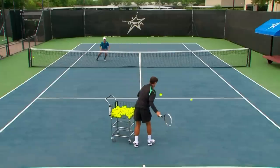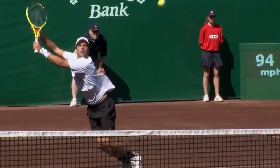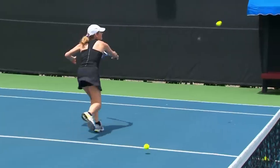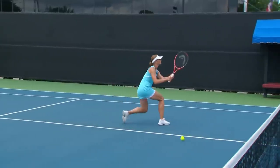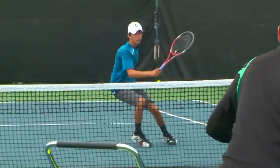When you do the eight-ball twister, it really improves the footwork, especially if you set the rules of the game that they've got to stick it and no drop volley. I like to tell everybody you volley with your feet. If you volley with your feet, you're going to be in a more stable, balanced position. If you volley with your hands, you're going to have a tendency to reach and lunge and improvise, and that's going to create a lot of instability in the movement. So think of volleying with your feet, and that will really help you a lot.